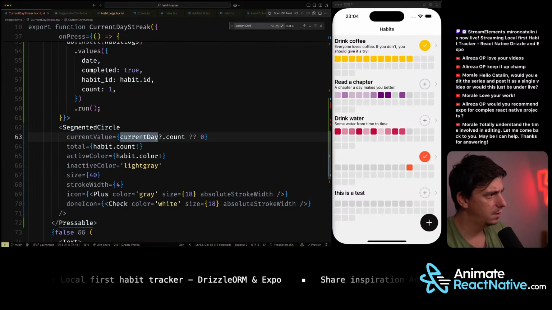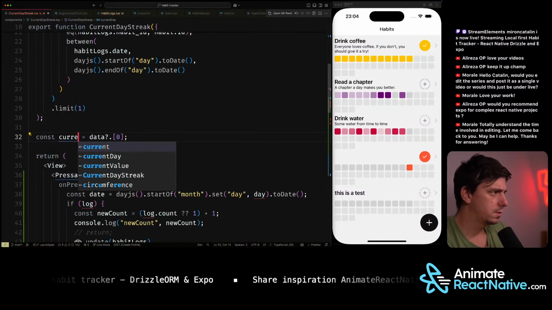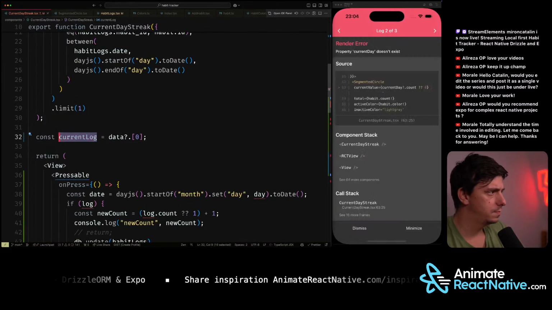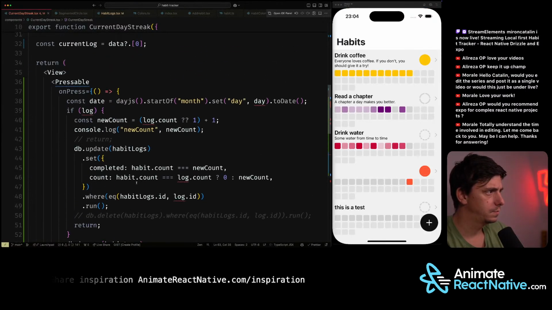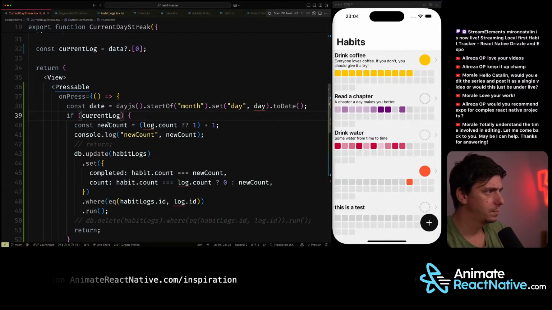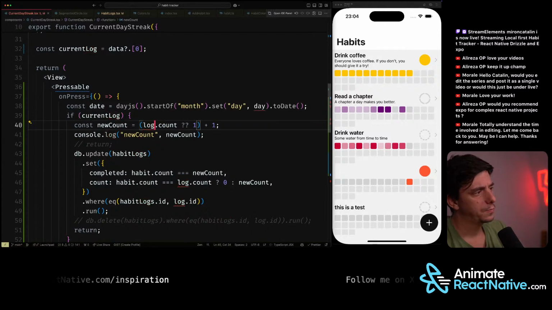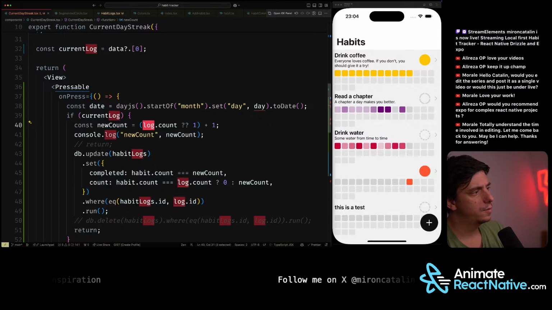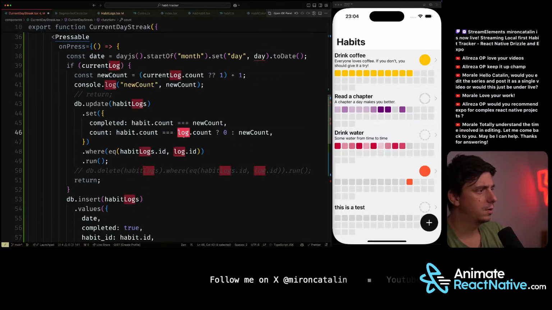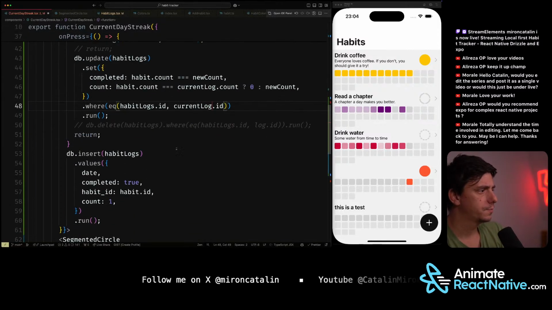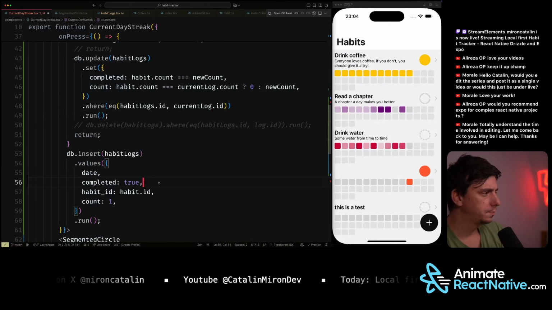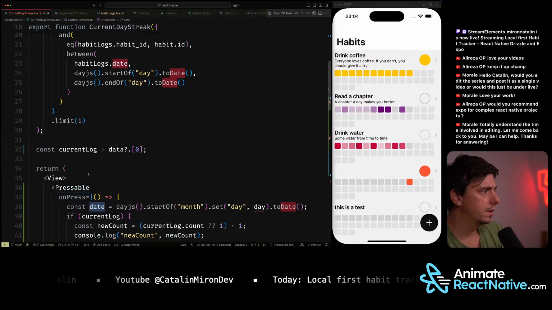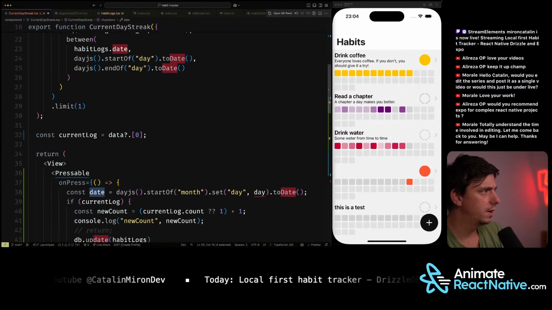Is the current day? It's current log, actually. So he's saying if we have, is going to be the count. If we don't have it, the date. Where is the date? Do we have a date actually?